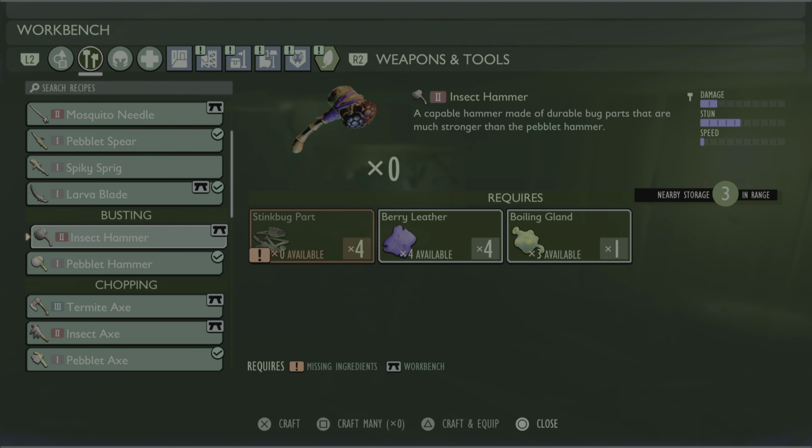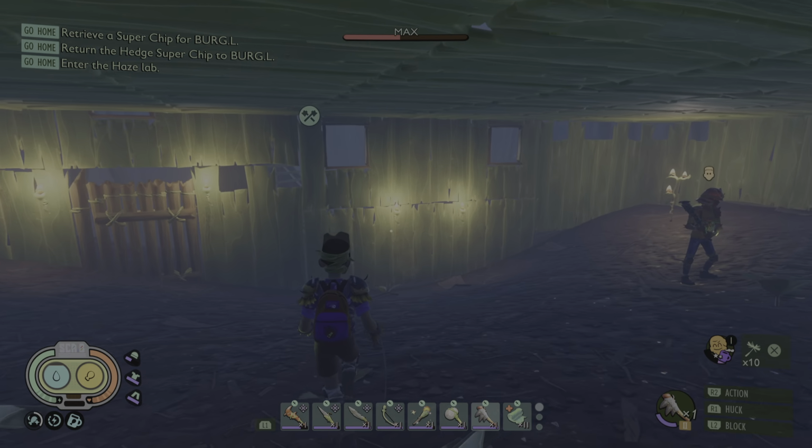I want the hammer stink bug part. 4 stink bug parts. Ugh. Jeez. Why does it require so much? Why?